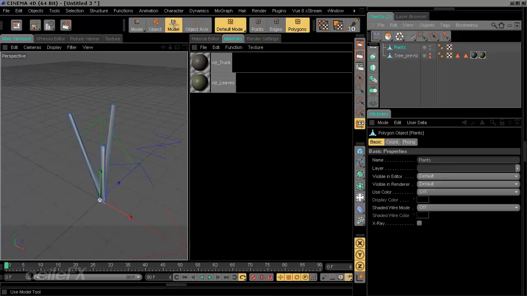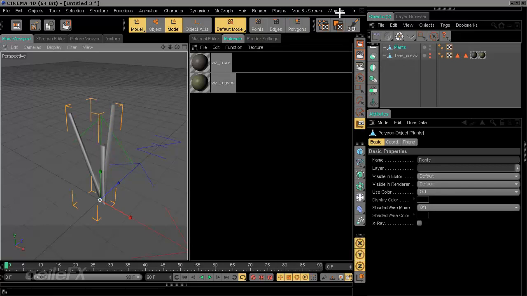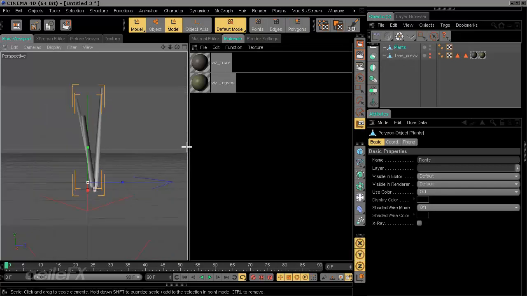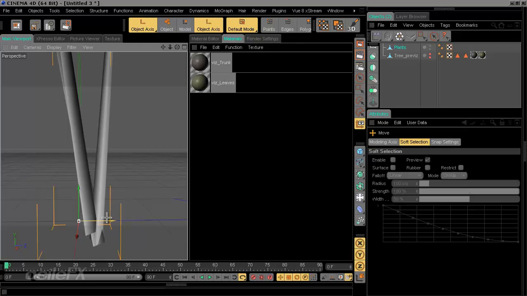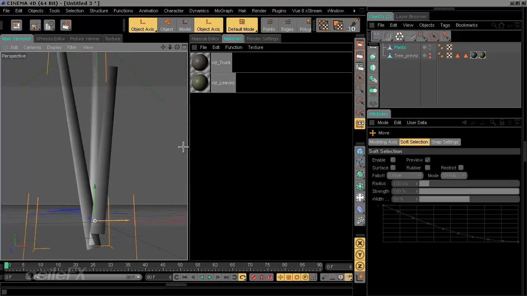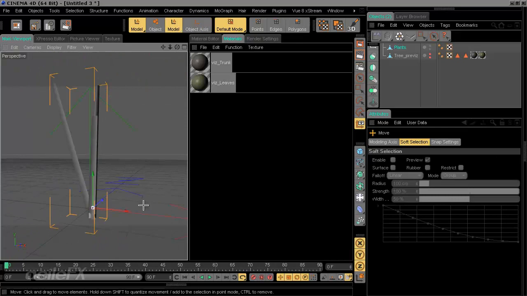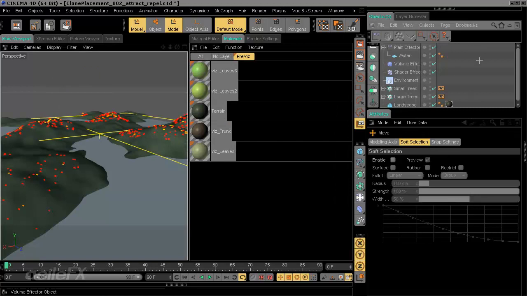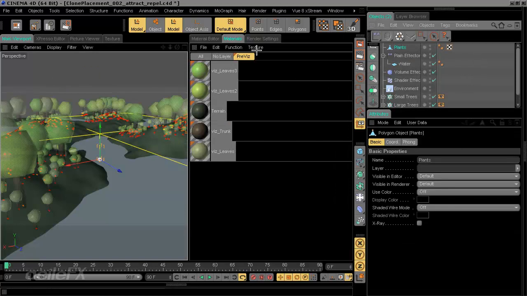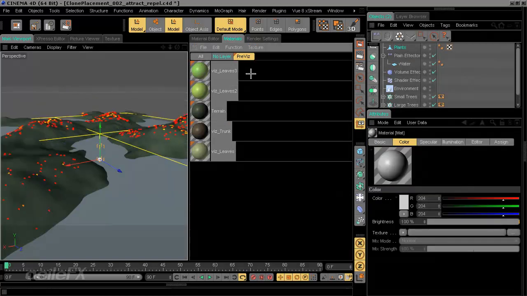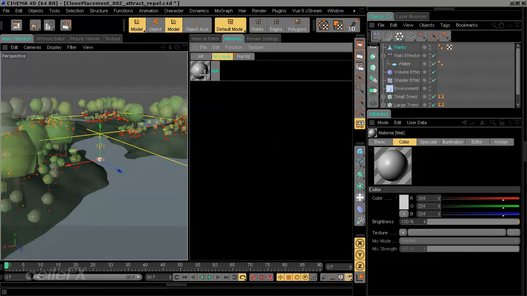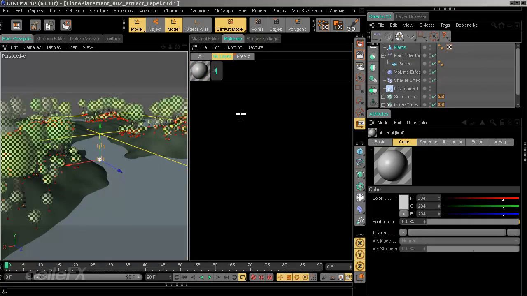So we'll select the model, copy it, and actually I am going to modify the object axis first. And now select the model, copy it, go over to the other scene, and paste that in. The plants, under previs, we're going to create a new layer, call it plants.